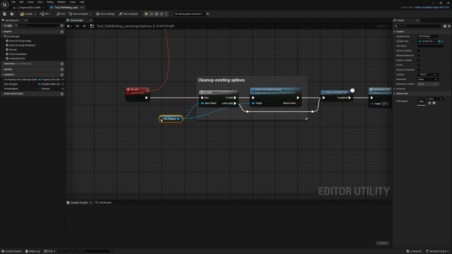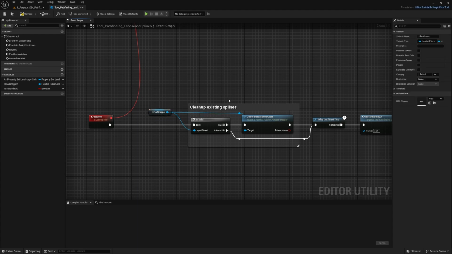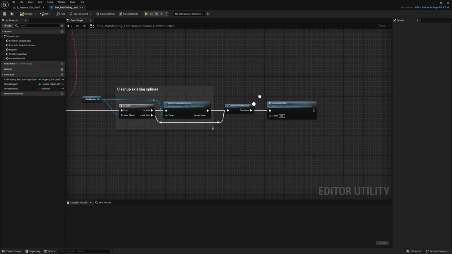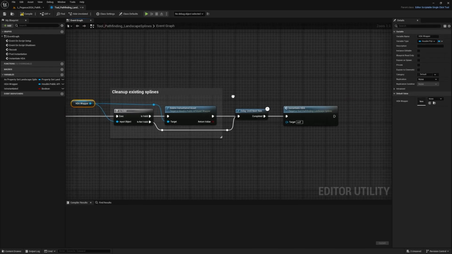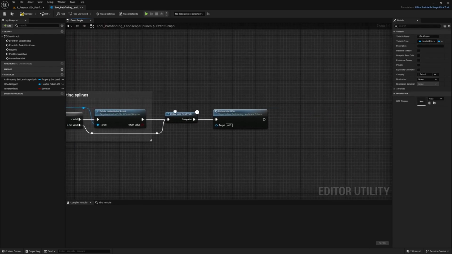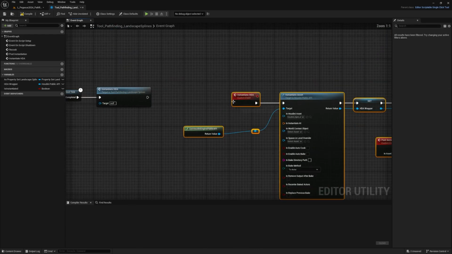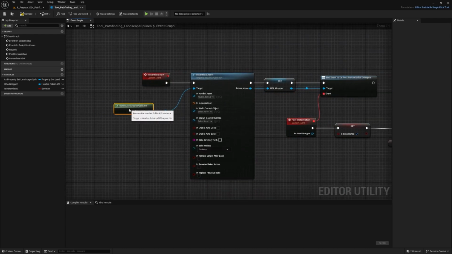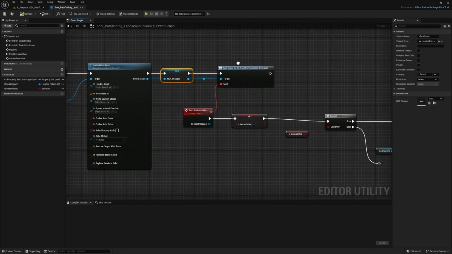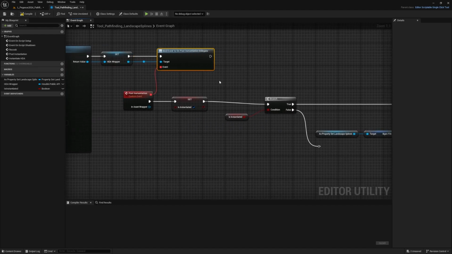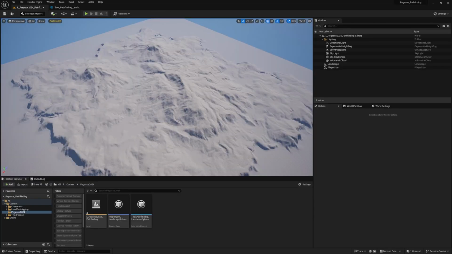Okay. Just pressing R here to do the little reroutes to keep things a bit more organized. Okay, not very important, but this is the way I like to work. So we're checking if there is a digital asset, we're going to delete it. And if not, we're not going to delete it. But in either case, we're going to instantiate it. Okay, so then this is the instantiation. So we instantiate the asset and we're going to set the wrapper. Then after it's finished instantiating, we're going to set the parameters and we're going to do the cook. Okay, so now let's check this out, see how this works.